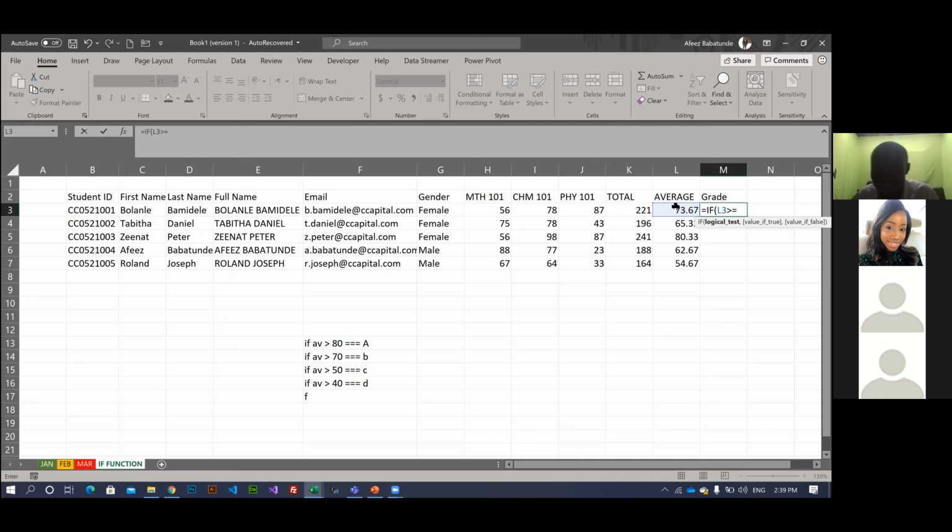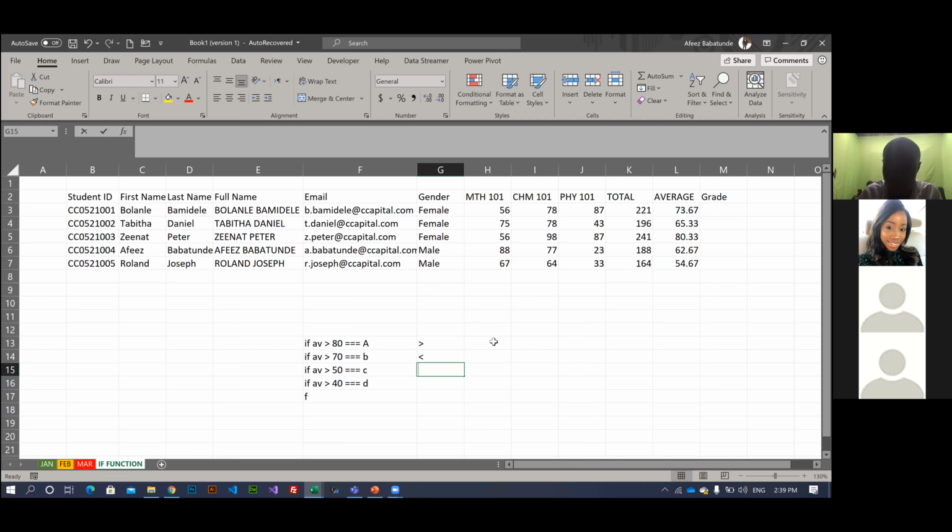Normally, we have greater than, less than, equals to in mathematics. And you remember the topic in mathematics, inequality.